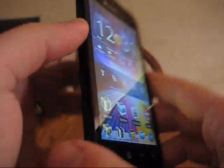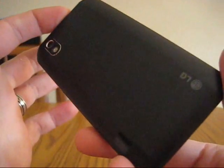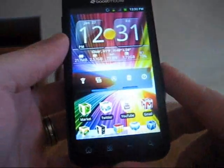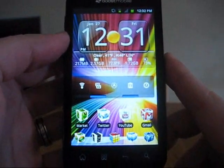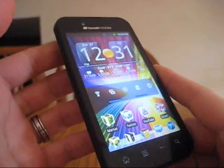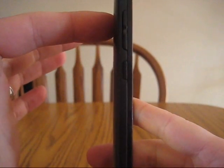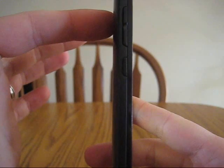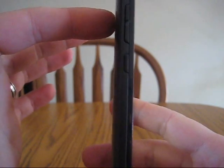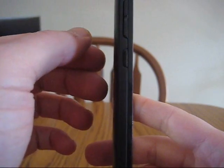I believe that this phone was actually designed quite nice. I really liked it. I thought that they did a lot of nice features on it, so let's go over a few of these. First of all, it's very lightweight, very thin, and I wouldn't say it's half the size of the board because I'd be exaggerating, but there is a huge significant difference when you put the phones up side by side.